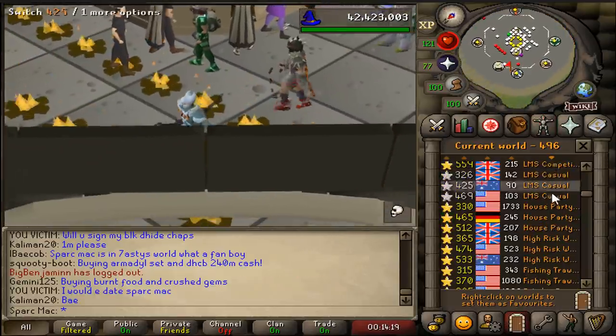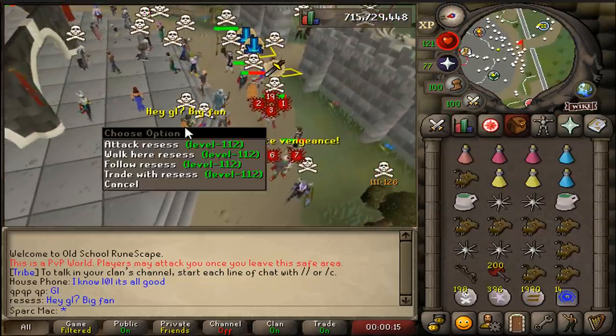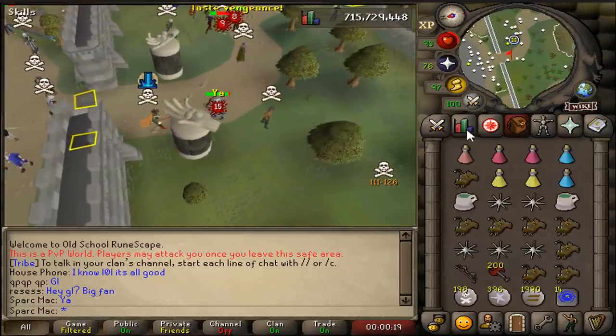Okay, let's go to player versus player. I think we just need to go walk around and wait for someone to attack. Good luck. Yeah, sure. Let's see if it hits some DH.